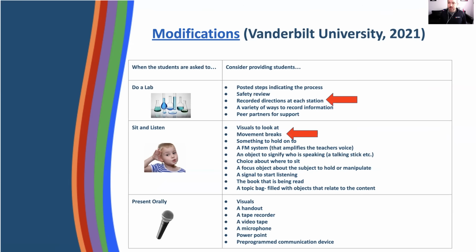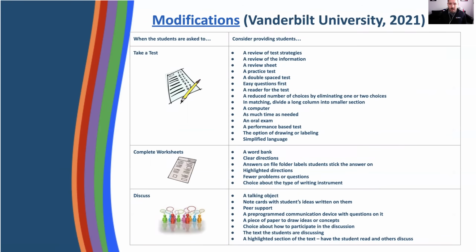Can we build that in naturally without students having to interrupt and move themselves? Can we give students a tape recorder or some sort of audio recording device so that they can present and not be on the spot when presenting? When they're taking a test or completing worksheets or doing discussions during the test, can we make the test larger spaces so that it's not as visually confusing, right?